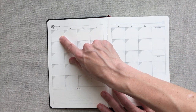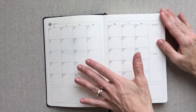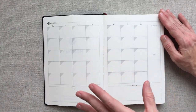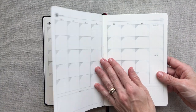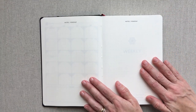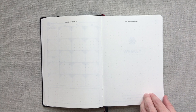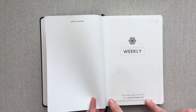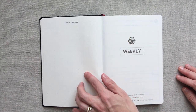The monthly spread is a Sunday start. In your monthly calendars you don't have any extra for pre-planning out months ahead - you just have six months of monthly calendar pages, all up front, back to back. After your six months of monthly spread, you have a two-page dot grid spread that says Notes and Mind Map, for anything you want to put there. After those two dot grid pages you have one more notes and mind map dot grid on the back.